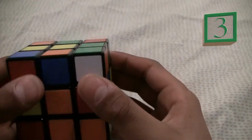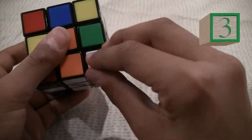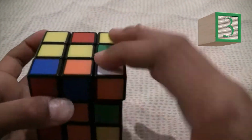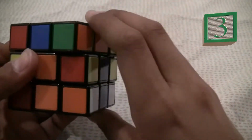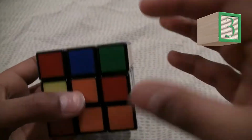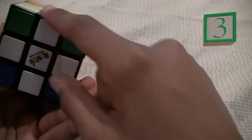Okay, now that you practice this algorithm of moving this up, this way, down, and back, we're just basically replacing the centerpiece. This has been moved. Let's look at this corner carefully. See, this has been moved. So using this algorithm will help us solve the cube. Now let's get back to step 2, solving the entire white face.